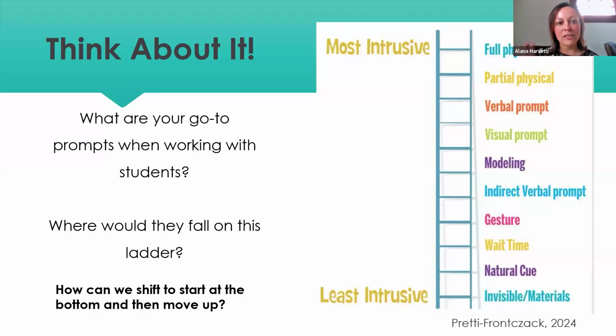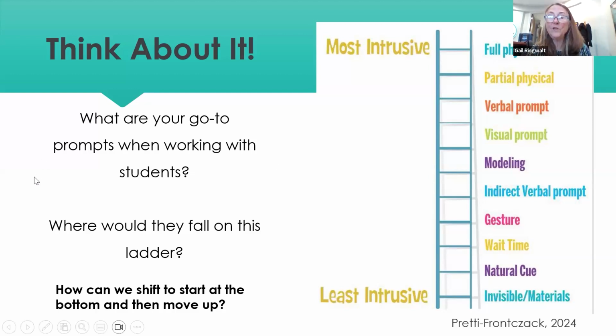It's just kind of cool to see this ladder and see how all of the little parts underneath it. That's how I felt when I saw this. I was like, wow, okay, how do I get down to the bottom? How do I get to those? What are the invisible materials? What is that? How can I use that a little bit more? So we're going to go through a case scenario, and then we're going to talk about how we can use some of those ones at the bottom. Of course, sometimes we need to use a visual prompt, but maybe we can get down to the bottom too.